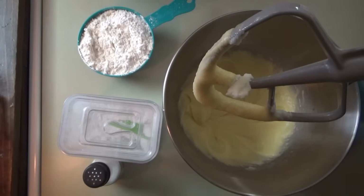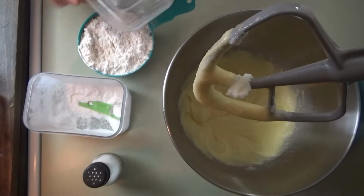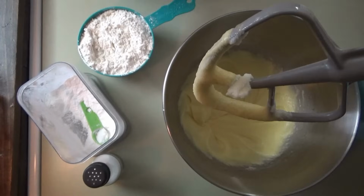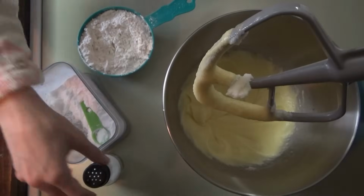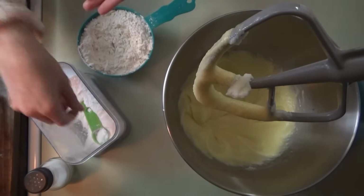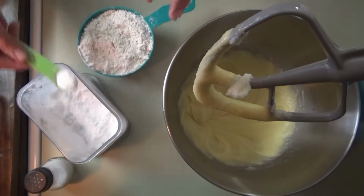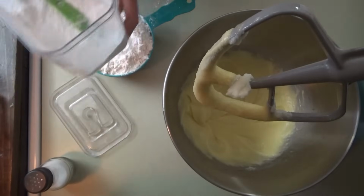I'm going to tell you all a little tip about some older recipes. Most of the time, if you find vintage or even older than vintage recipes, it'll just say flour. Like this one just said 2 cups of flour. Doesn't mean all-purpose or self-rising. If it just has the flour and no salt, no baking powder, no baking soda, it's probably meaning self-rising flour because that already has the stuff in it. If it says flour and then has 2 teaspoons of baking powder like this one has and some salt, then you know you need all-purpose because it doesn't have that stuff and you need to add that to it.